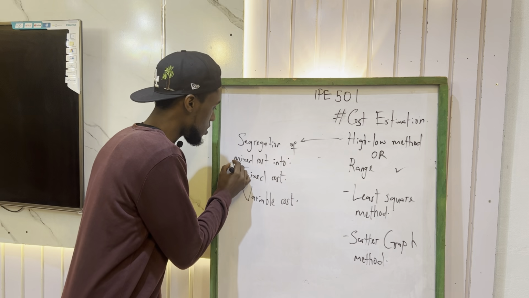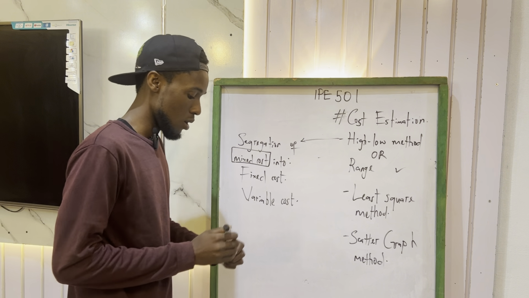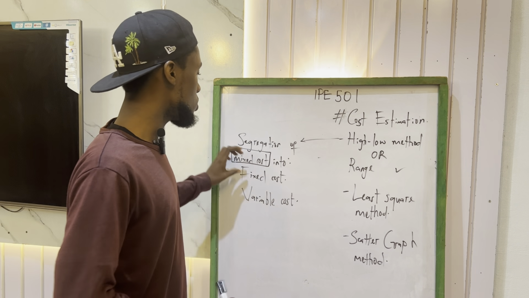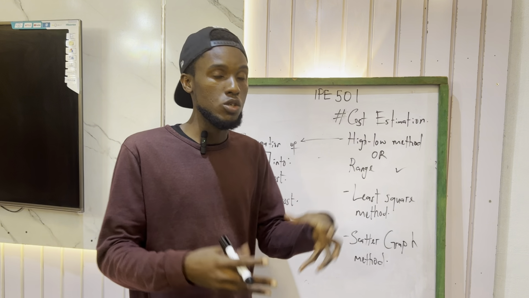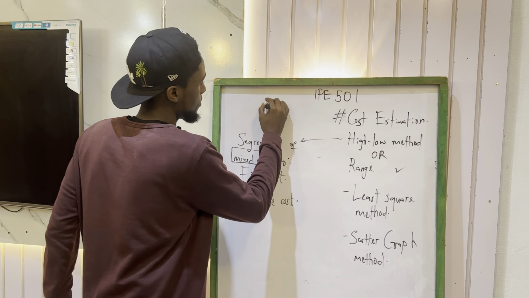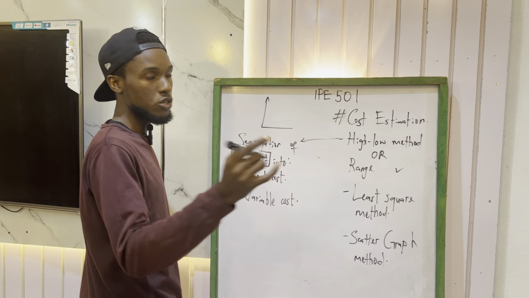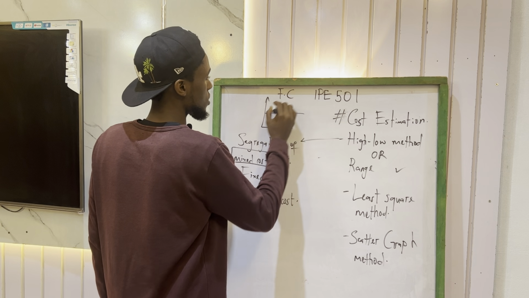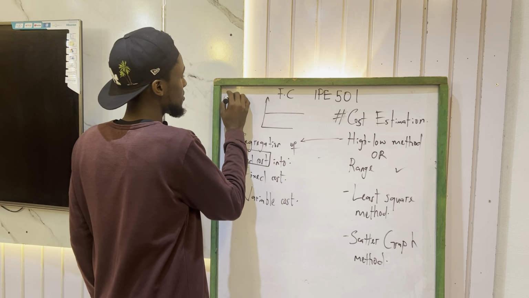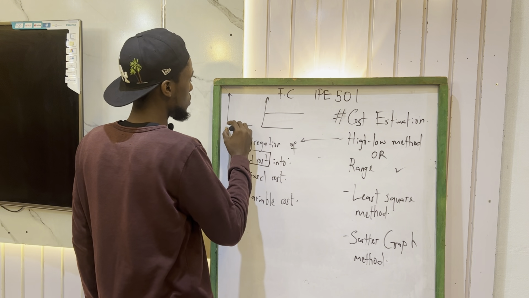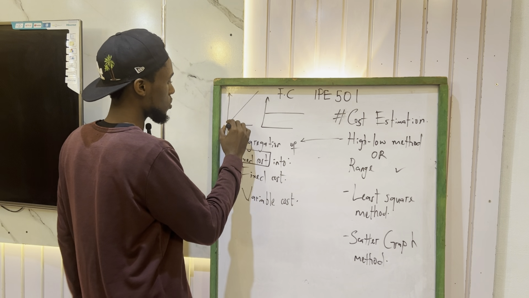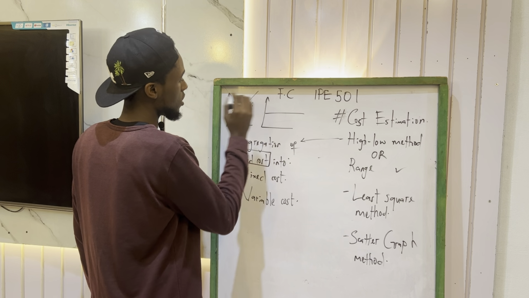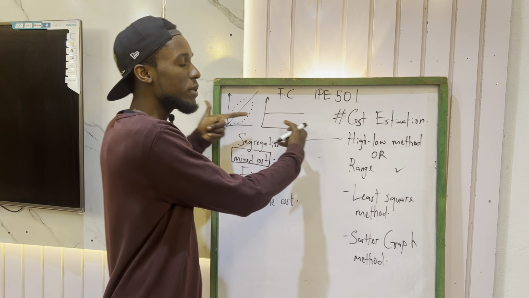Now, mixed cost, which is what we are segregating, is a very interesting concept. Mixed cost is the combination of variable cost and fixed cost. Let's say we have a graph. Fixed cost will go this way; let me call this fixed cost, FC. Then we have variable cost. Variable cost can go this way. It can also go, let me use this dotted line, curved in a concave or in a convex form. Now mixed cost is the combination of these two.